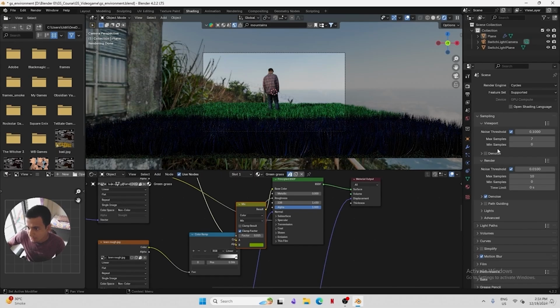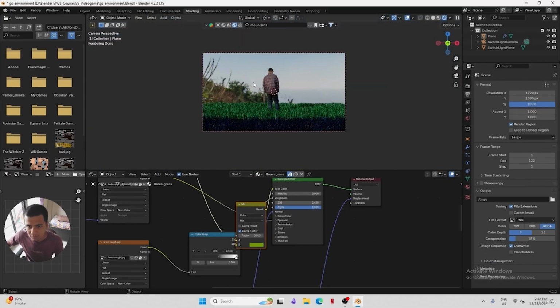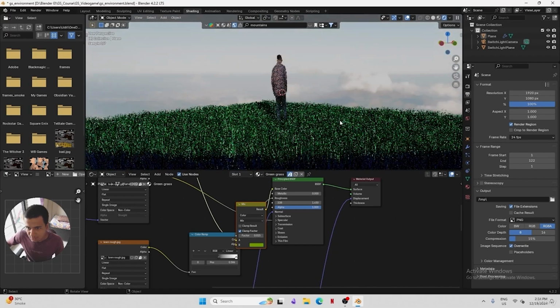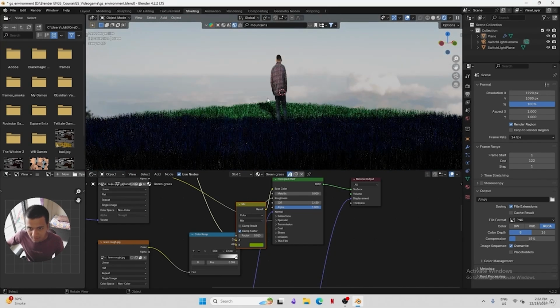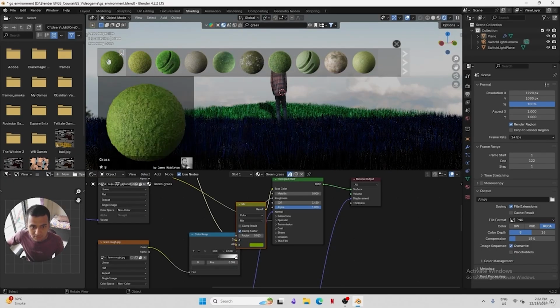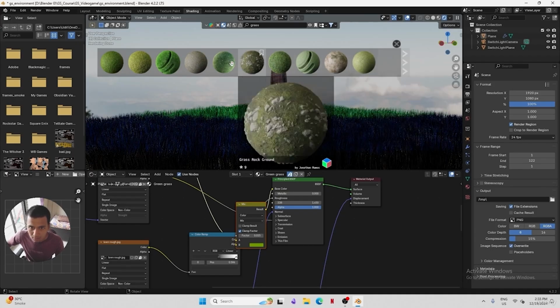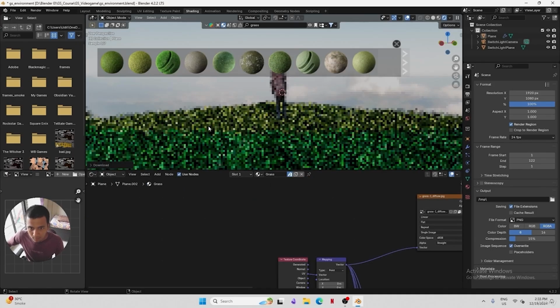Also make sure this render region is checked, so we only see this part. Actually, this material of the grass is not looking good, so I'm going to change it. Maybe this one.